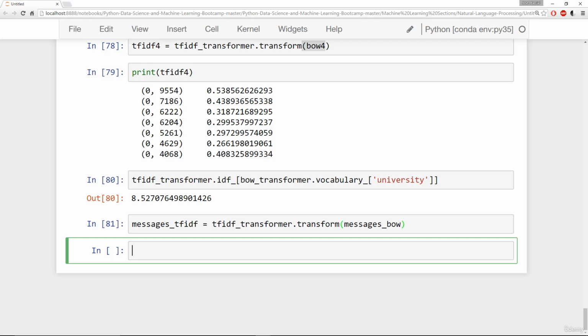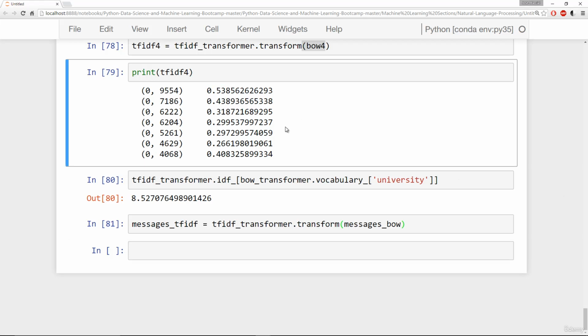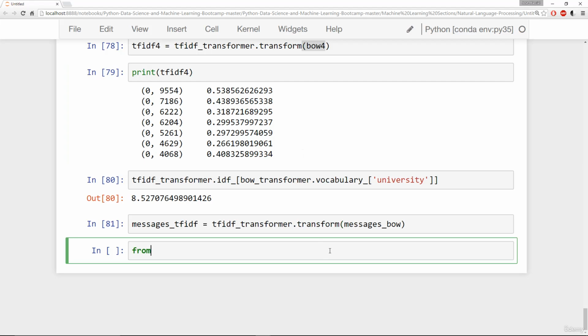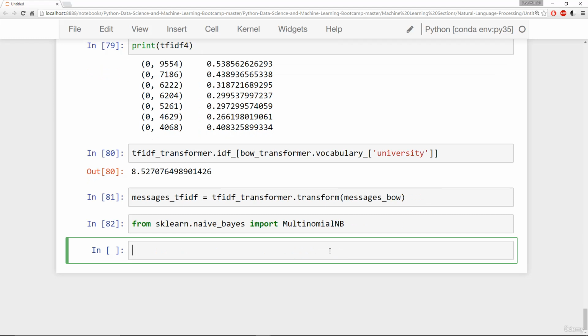But now that we finally have the messages represented as numerical vectors, as we've seen here, we can finally train our spam ham classifier. We can use pretty much any sort of classification algorithm, and for a variety of reasons, the naive Bayes classifier algorithm is a good choice. So I'm going to show you how you can use the naive Bayes classifier to start off with. You'll say from sklearn naive underscore Bayes import MultinomialNB. So this is multinomial naive Bayes. You can check out the link in the Jupyter notebook for this lecture if you want to find out more about the naive Bayes algorithm.